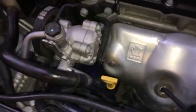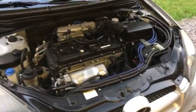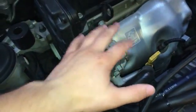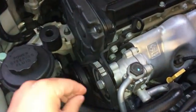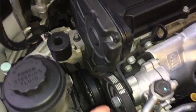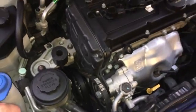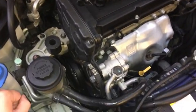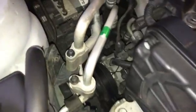And once I eventually get around to it, because I'll probably still drive this, but not as much as I have. It's not going to be my daily driver anymore, so I can get rid of power steering, which is right here, completely get rid of it, put another alternator up here, try to make a bracket, or maybe even utilize this bracket somehow, and bolt it up and line it up, and it'll have its own little belt loop, or I could even run it off that belt loop. Whatever I can do, I'm going to try to make it happen. And possibly, if I ever want to, I could always just convert to electric power steering and keep the power steering. But the AC compressor's down there. I don't really think I can fit much. I mean, I can probably fit some back there, but let's see what we got.